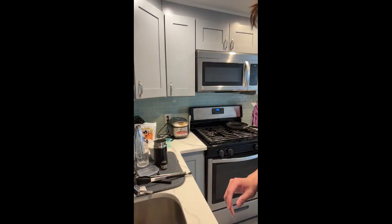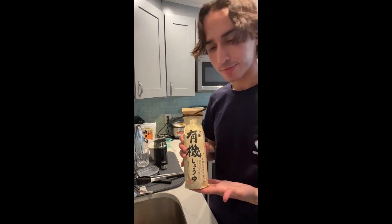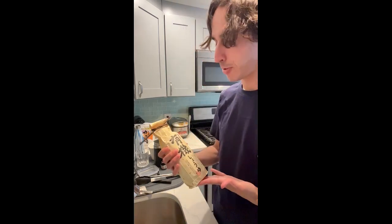That's enough. I don't like a lot of salt. So we got a little salt in there, and then we got soy sauce. We're pulling out the big guns. Look at this. I got this from a Japanese supermarket, too.